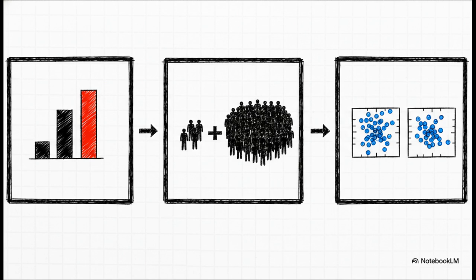One, look for a bigger effect. It's way easier to spot a 10-foot giant than a 1-inch ant. Two, you can use more precise tools to reduce the randomness in your data. But the big one, the one everyone uses, just increase your sample size. More data is like bringing more and more credible witnesses into the courtroom.